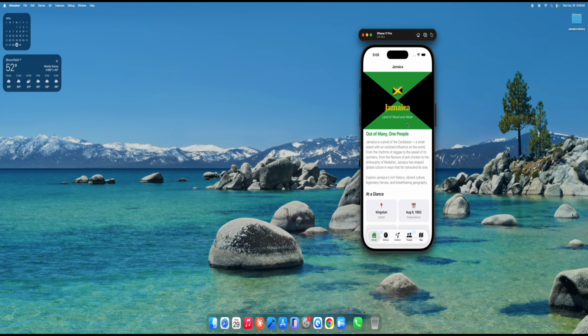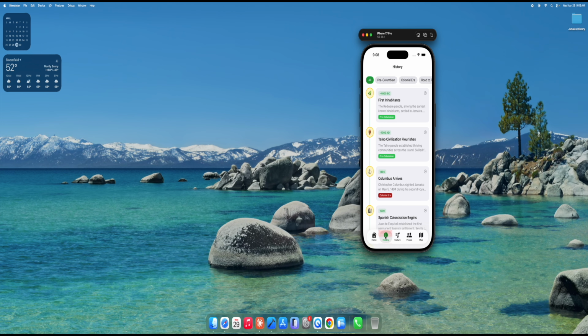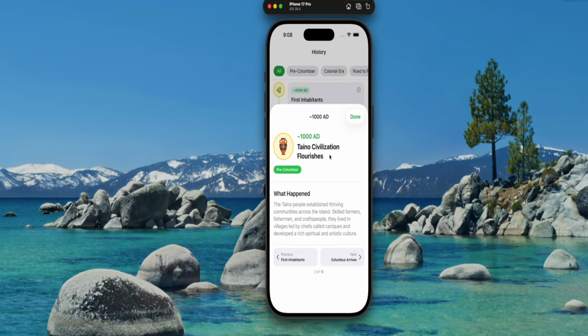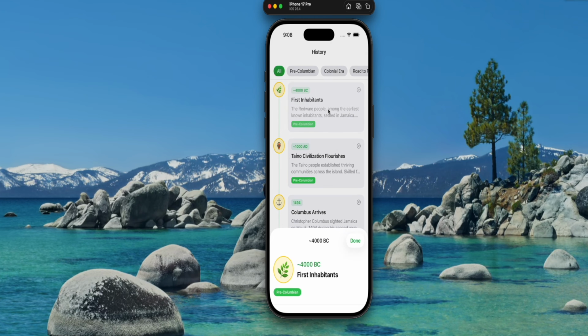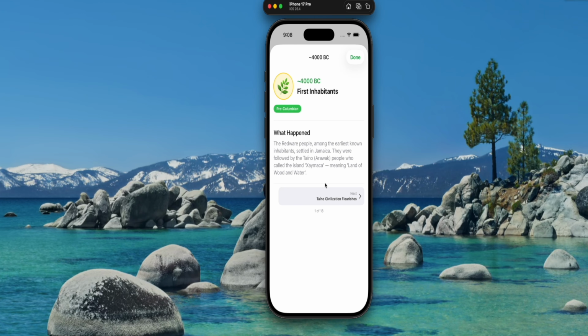All right. So now the simulator is running. If we go over to the history tab, I will click on this. Now we'll see a sheet. I kind of like how this looks more. So instead of a little something there, we click on it and we'll see way more info.